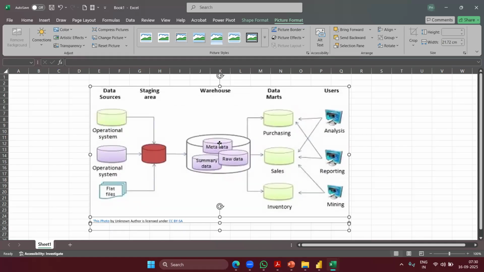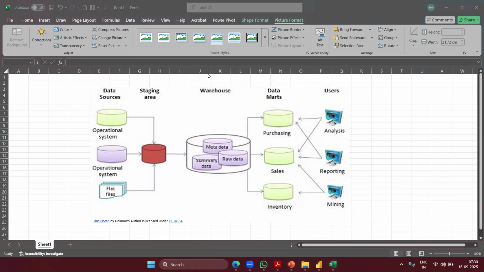I hope we have all heard the word warehouse. I am sure everyone has heard the word warehouse. What do you mean by warehouse? Can anyone tell me what comes to your mind when you hear the word warehouse? Let us make this class more interactive. It should not be that I am speaking continuously. So what comes to your mind?